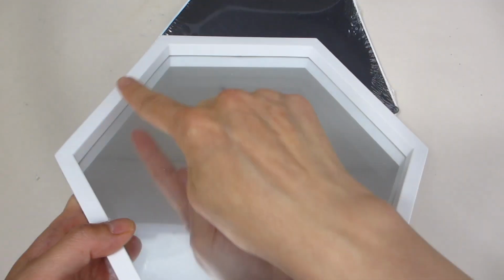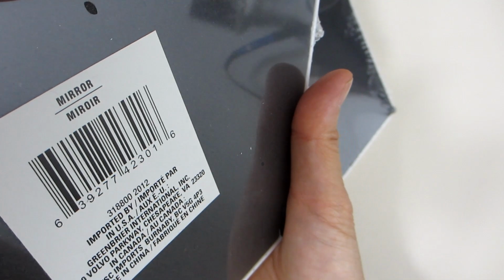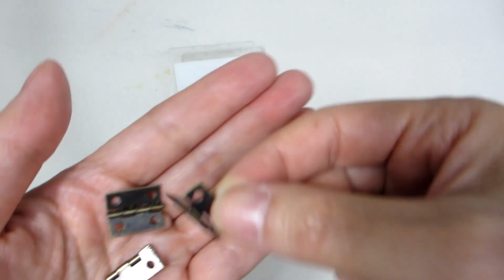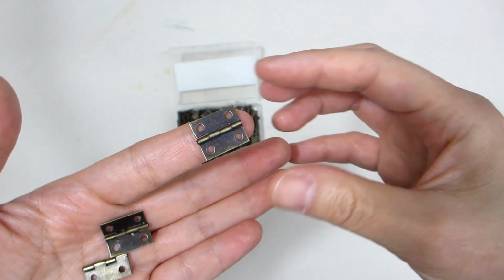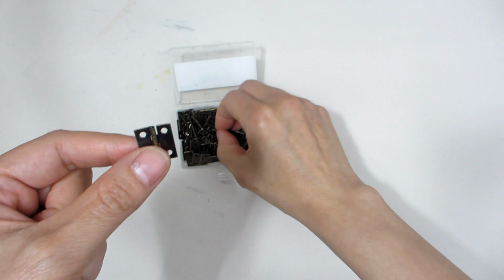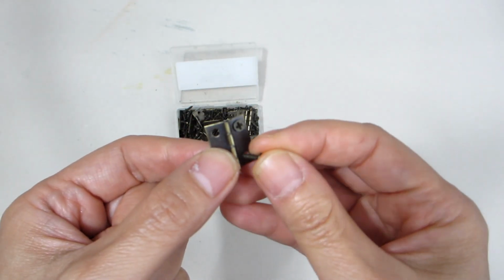Today we are going to make a very beautiful one-of-a-kind jewelry box using these hexagon-shaped frame mirrors I found at the Dollar Tree. To help us out with today's craft project, we will need some mini hinges. These ones are from Amazon and come in a pack of 50. Each hinge measures 18 millimeters by 15 millimeters when fully unfolded. They are pretty small and perfect for making our jewelry box today.